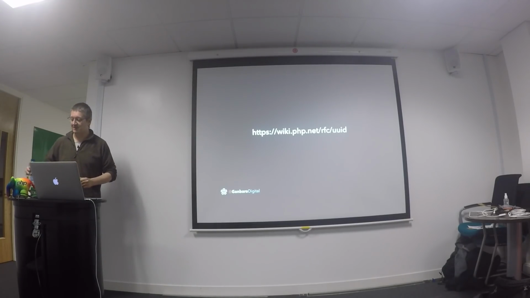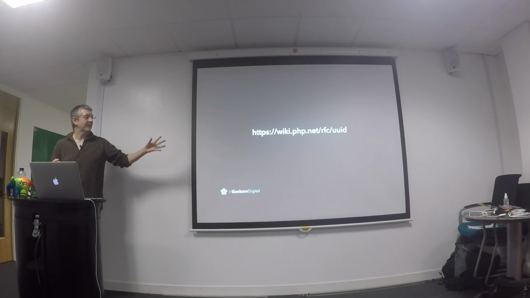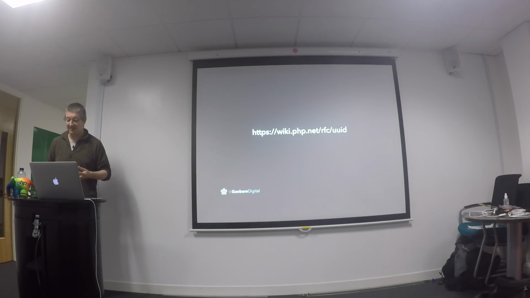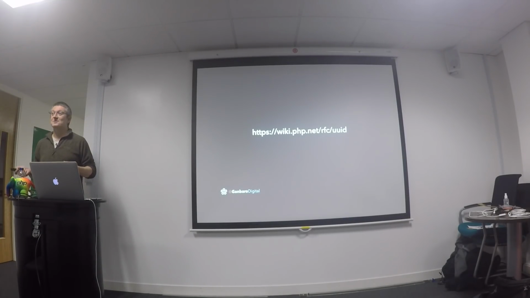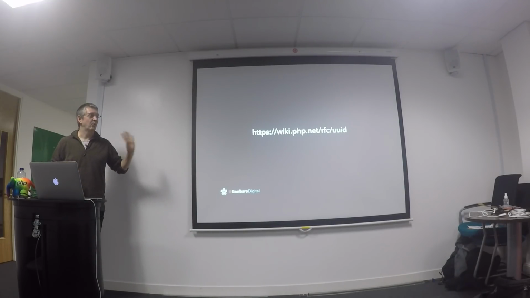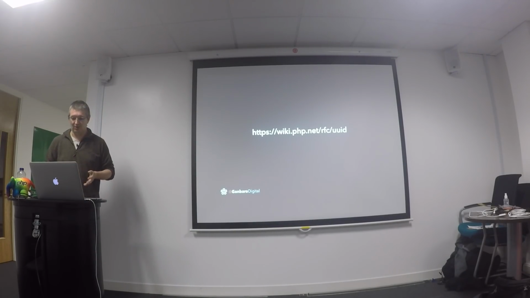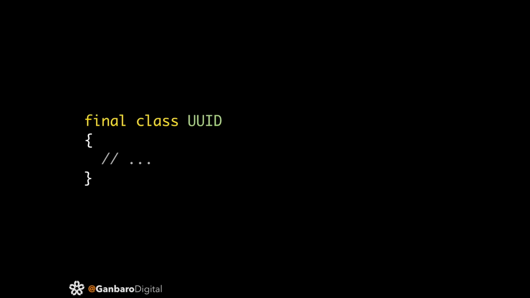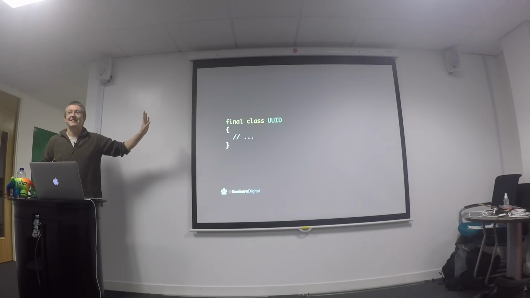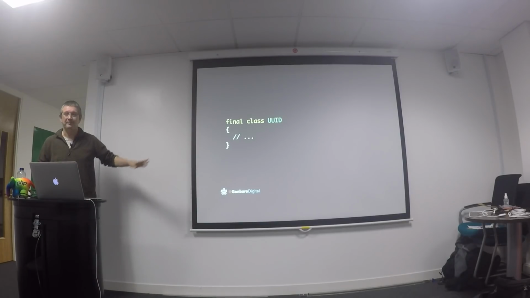The core contributors, what they've done is they've organized this wiki where you can go and post information about an upcoming change you want to introduce to PHP, and people will go and debate it, vote on it. PHP internals gets fun, shall we say, and we'll leave it at that. And eventually a decision's made one way or the other. But you can read all the proposals for upcoming changes on the wiki. It's all open for everyone to see. And over the summer, one of these was to add UUID functionality into core PHP. Now at the heart of this, and the reason for this talk, in fact, was the fact it was based around a final class called UUID.